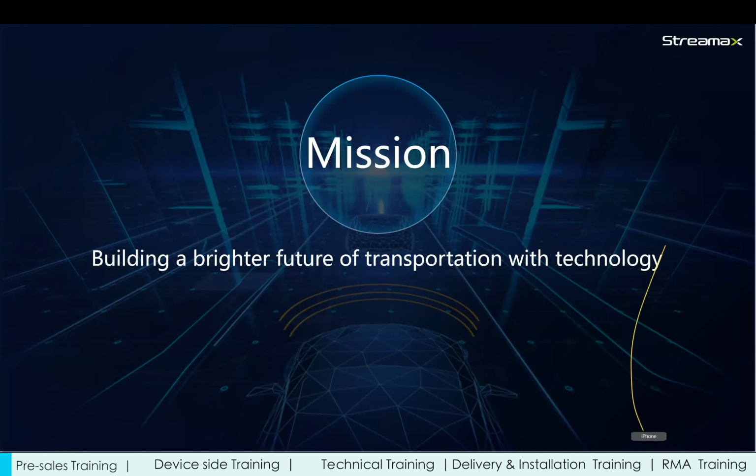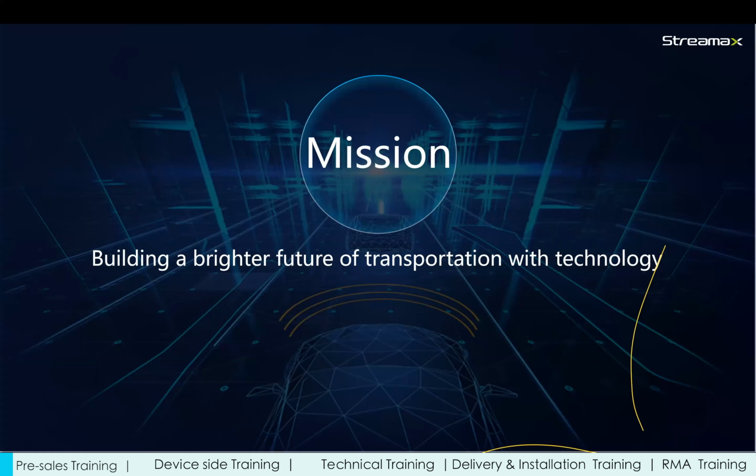Our headquarters is in Shenzhen, Guangdong province. It has set up a number of subsidiary companies such as in Shanghai, Chengdu, and Chongqing, and several offices overseas, including Houston and Tokyo. In 2019, Streamax went public on the Shenzhen Stock Exchange.